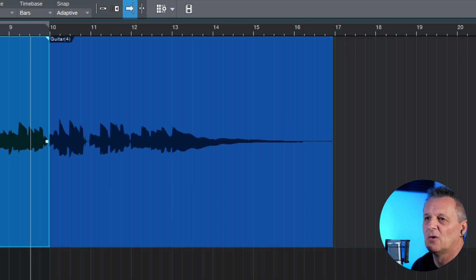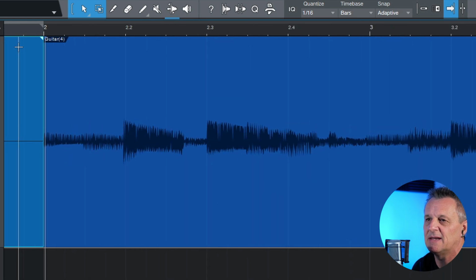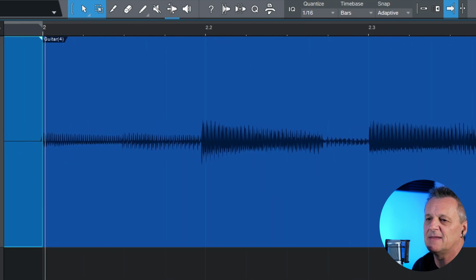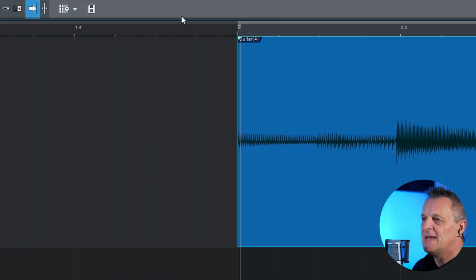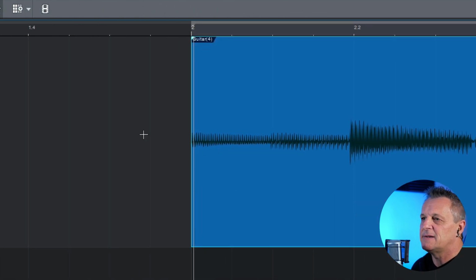And you'll recall at the beginning I did a cut here and it's left this area here at the beginning with basically nothing in there. Now, sometimes you're going to have a little bit of noise in there. If it's a singer, you might hear them shuffling around. On guitars, you might hear little pops and clicks. What I'm going to do is just select that and hit delete on the keyboard to get rid of it. But that's going to leave a slightly unnatural beginning to our track. Let's have a listen.